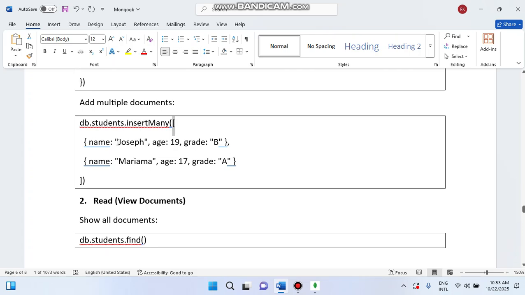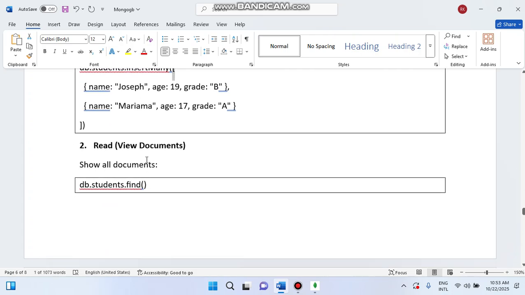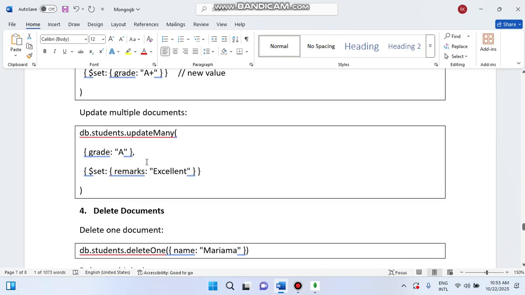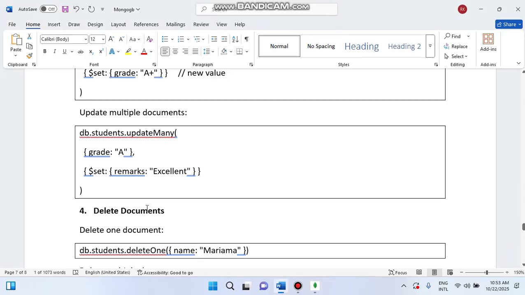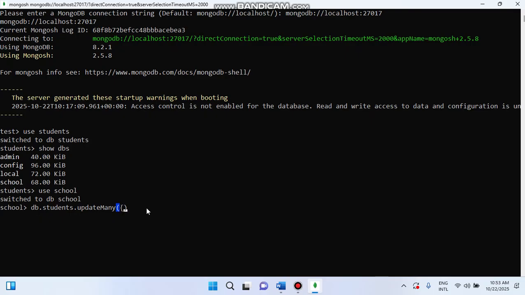Everything is perfect. Now name. No, I don't want to insert. Sorry, I made a mistake. So let's go back again. Yes, let's go over here. Okay, simply what happened: your rounded bracket, and then after it curly bracket open, two curly brackets.